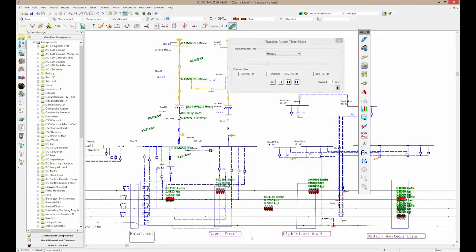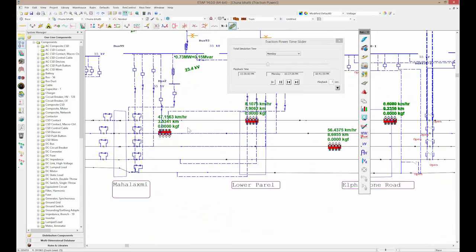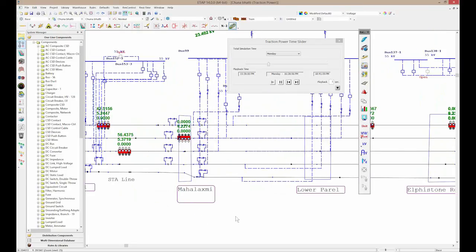So I'm going to focus down here, so we can see one of the trains. It's moving at about 47 kilometers an hour. The second number you see, 3.6, 3.7, increasing, is the distance as it's moving away from the train station. And the last number is the grade or the incline of the system, which is pretty much zero. So here we can see this train is now slowing down. It's arriving at this train station and its speed is reducing down to 0 kilometers an hour. It will wait for the dwell time that's been defined for this train, and once the dwell time is complete, this train will take off and head to the next train station it's supposed to go to.